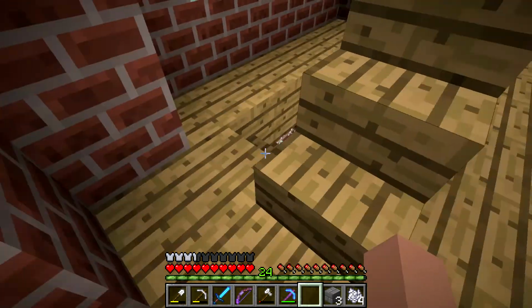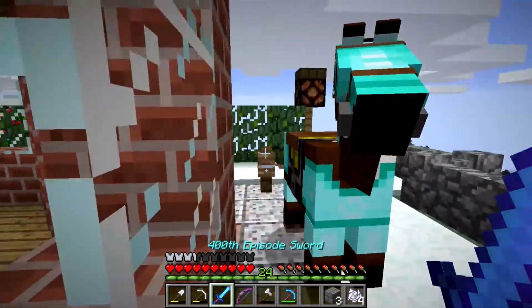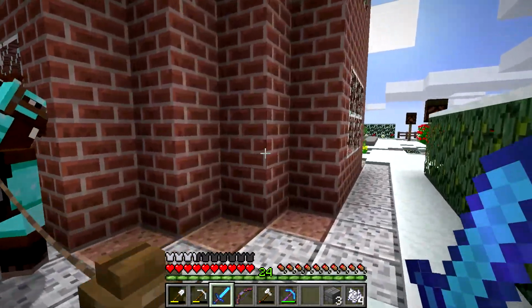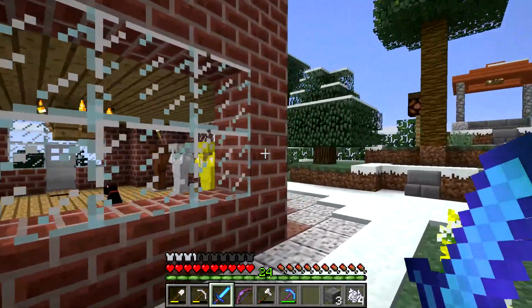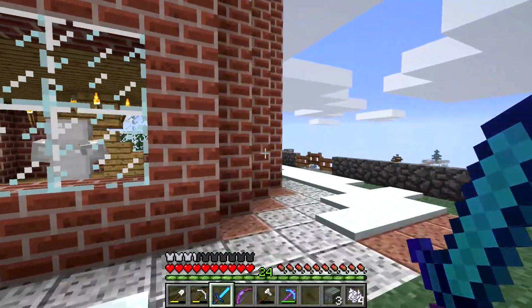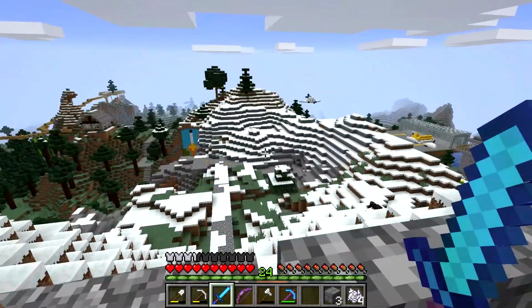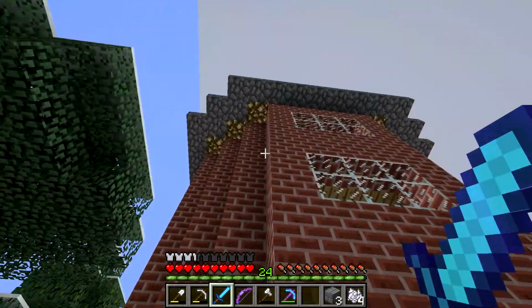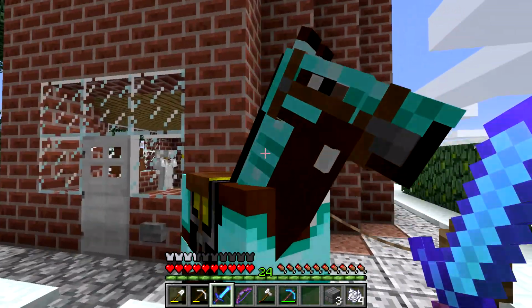Ooh, we do have a skeleton at our doorsteps. Is this guy still there, or has it expired? I just heard the skeleton taking damage noise, but yeah, I guess it has expired. Can't find the skeleton here. So, hi horse, how are you?